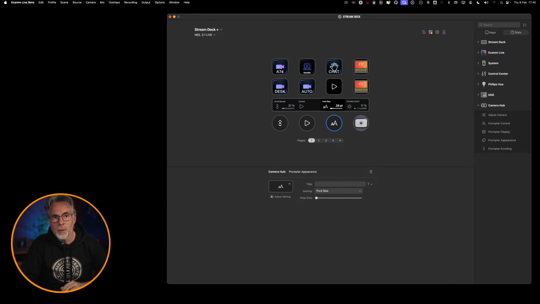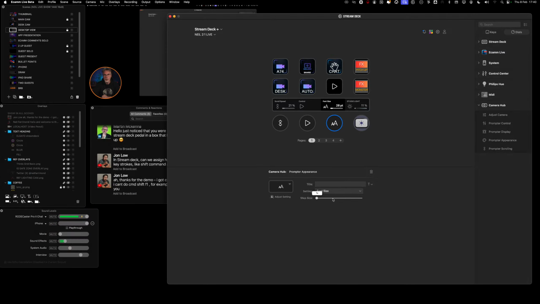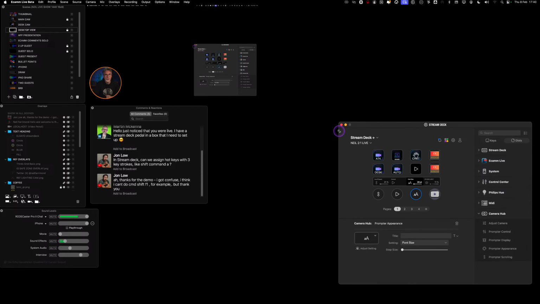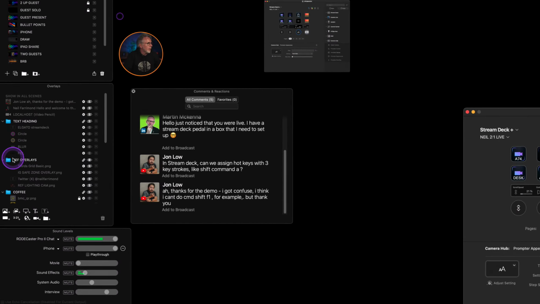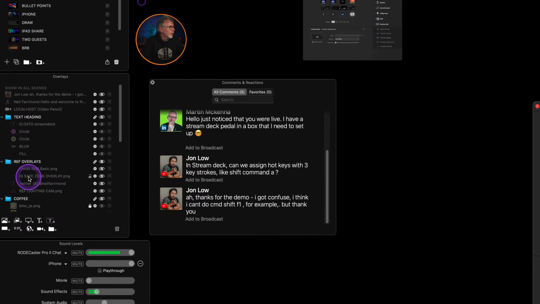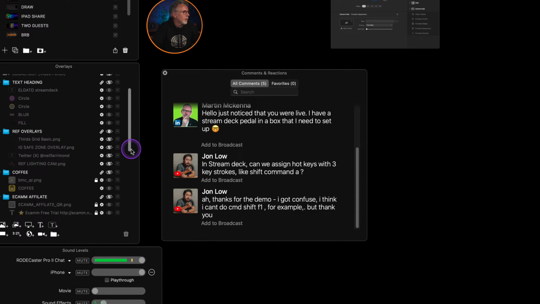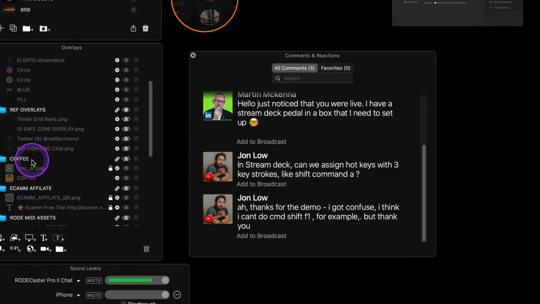So yeah, for people with complicated profiles and different overlays, let's just go real quick into live demo mode. Let me just move this Stream Deck down a second, out of the way. So, for example, I showed you before that here we have a number of different overlays that I've got. And the Buy Me a Coffee one just had a very simple overlay whereby I had the QR code and the URL.